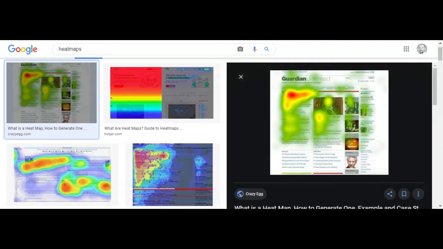This is an example of what a heat map is. So if you see the Guardian to the left, it shows that when people come to that particular page, most people will be paying a lot of attention to the top left corner. Now, we've often said people will go from left to right. I think it's just the way that we actually read, right? But if you look below, the pattern is somehow a bit unique.